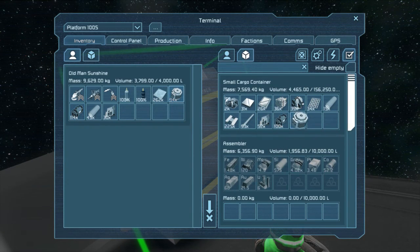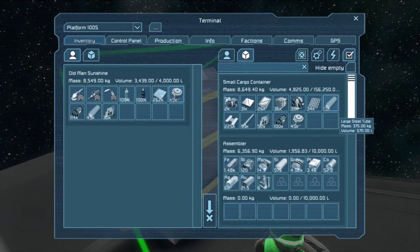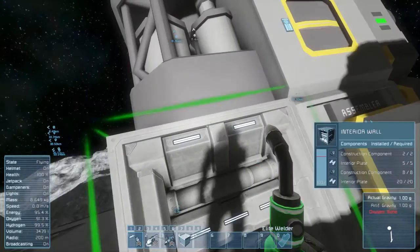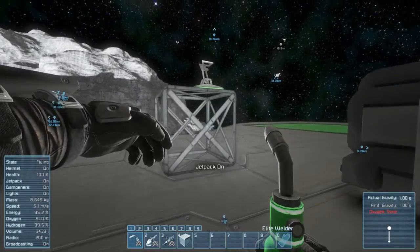We don't need that many motors. Again, right-click, drag. Type in your amount, and then it cuts it. The amount you type in is the amount that gets transferred over. So, that takes care of that. Okay, I'm sorry I brought my materials this time.